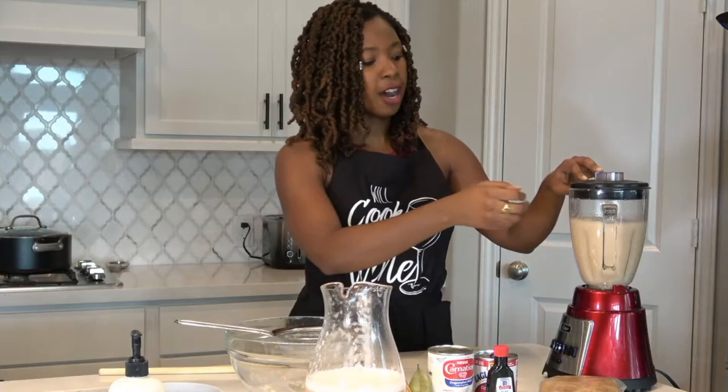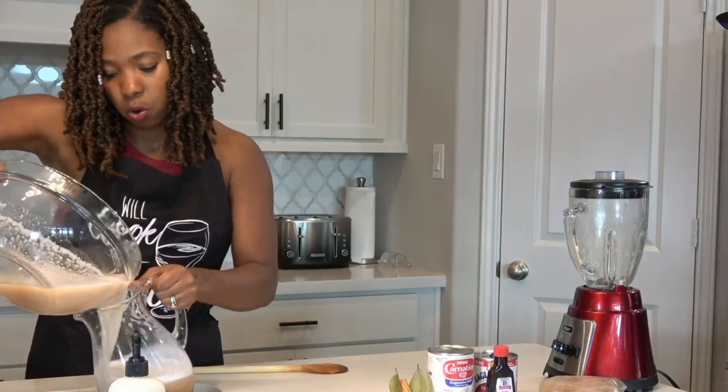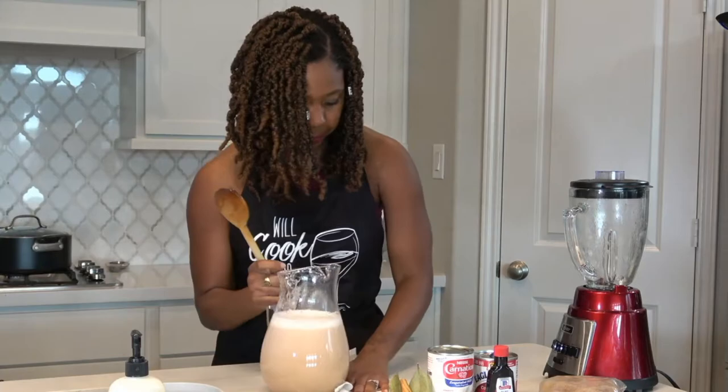I'm gonna strain this baby, and then, okay, nice and strained. I'm gonna blend the others later on today. I'm gonna pour this in here. Hopefully I don't lose everything. No, great job, I did it. I taught you well. And now, let me get some paper towel just to wipe down this counter a little bit.